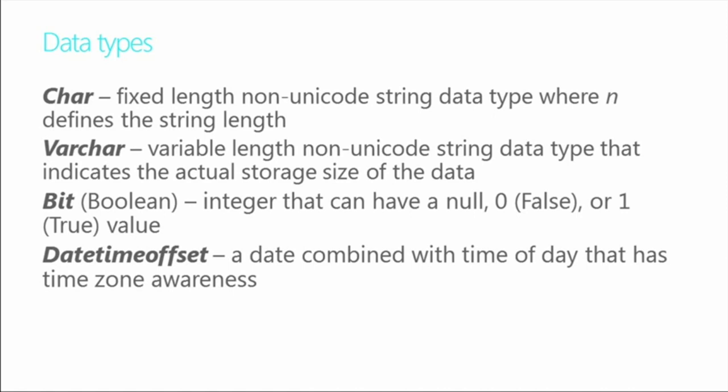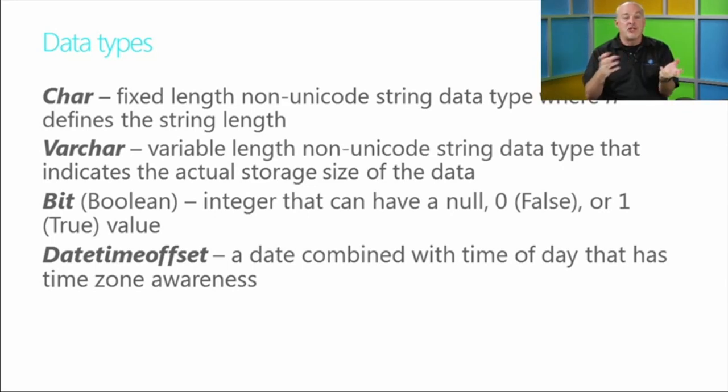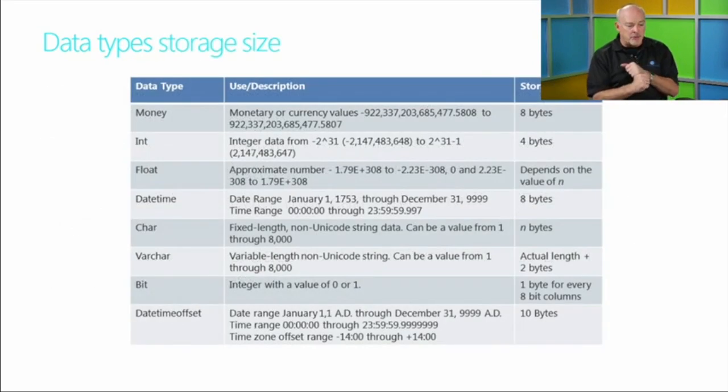Another data type is a bit. Sometimes you'll see it as a Boolean. This is often just going to return a 0, which is false, or a 1, which is true. It may be as simple as, if I want to check, does the date field equal today's date? It returns yes, or a 1. If it does, then we can have programmatic code that allows us to perform some other task. We can do calculations within the fields themselves, just using the data types that we're creating. We can also use something like the datetimeoffset, where we can determine the difference between a couple of dates, or the offset of those dates. So there are some functions available to us.